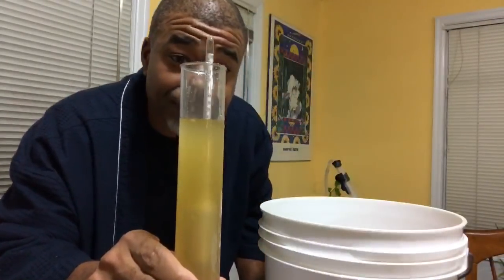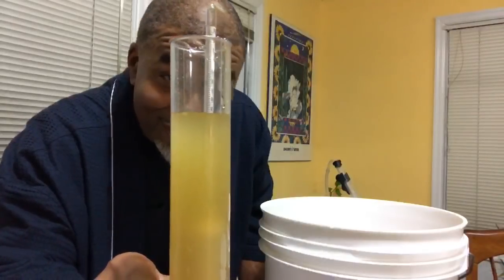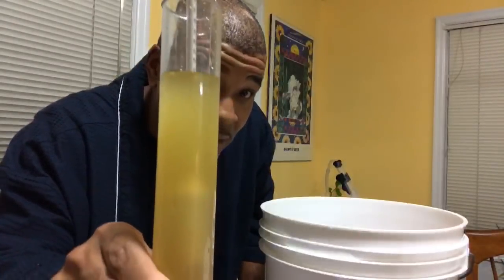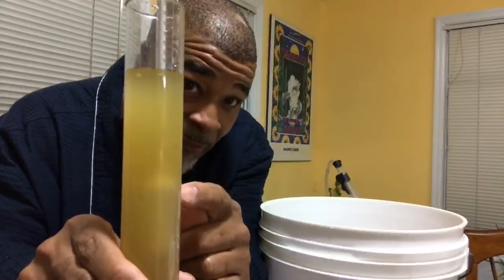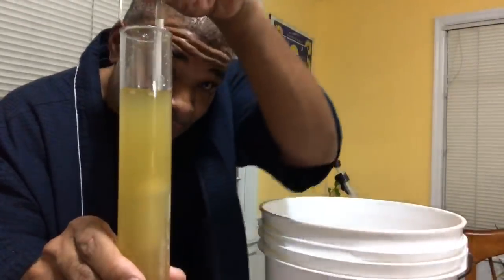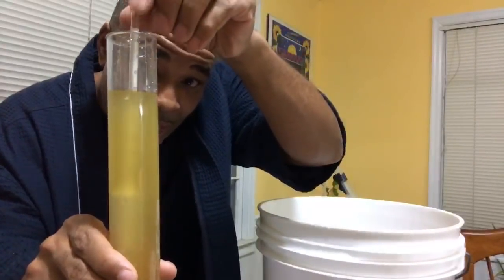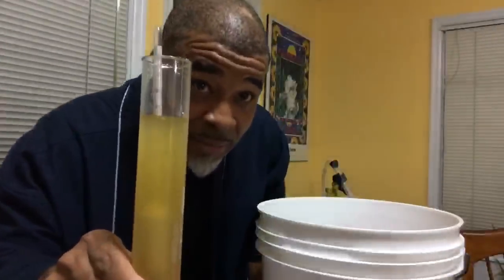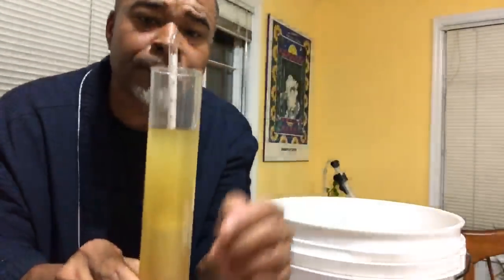See that? Halfway there. Before, the whole thing was out of the water, remember? See this big bulb down here? That was all the way up here last time. So now that means we got some alcohol. Now let's see how much so far.